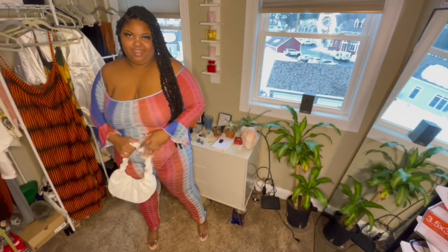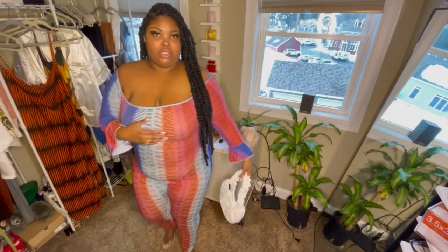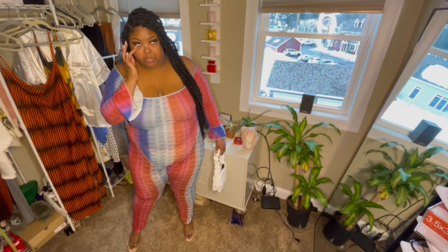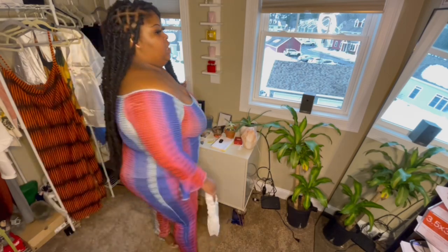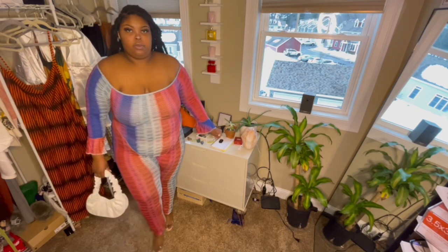Let's get into this one — she is going out, she is dropping. This outfit gives 'I'm outside, I'm at the club.' It's very much giving vibrant, pretty, fun energy. For this vacation haul it needs to be colorful — no more black and white. I'm stepping out of my comfort zone all year. Shein really outdid themselves with this one — the texture gives a see-through appeal but it's not completely see-through, which I absolutely love.